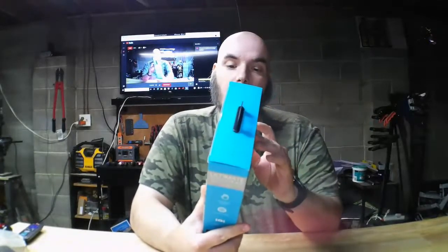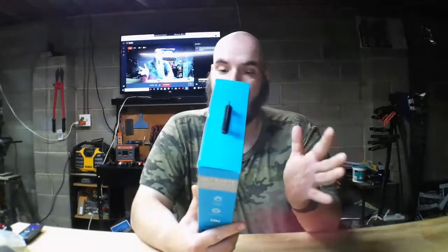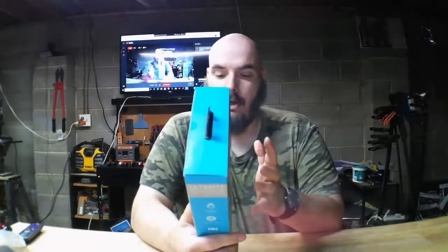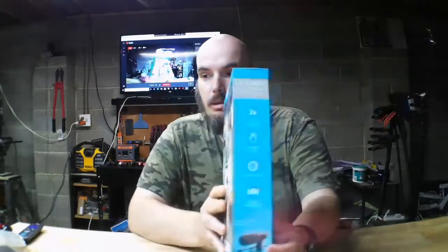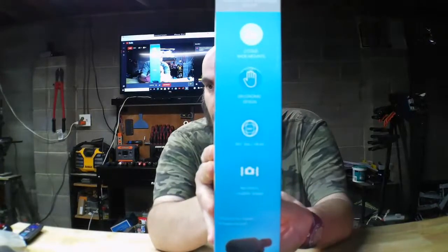It has two cold shoe mounts on the bracket. It's the ergonomic design 360 ball head, which I like ball heads better than regular types of heads. Prevents camera shake. And the microphone captures dynamic sound quality for your recording needs. And on the same side, it has the same pictures plus the light. So that's the one side I was reading.